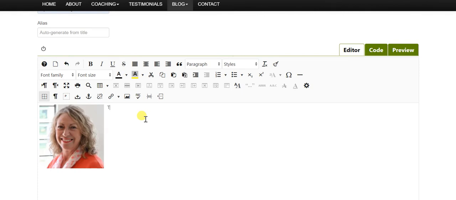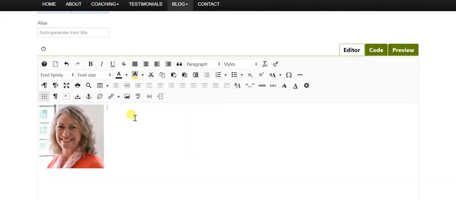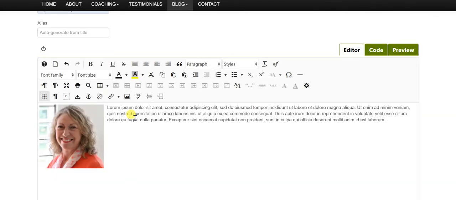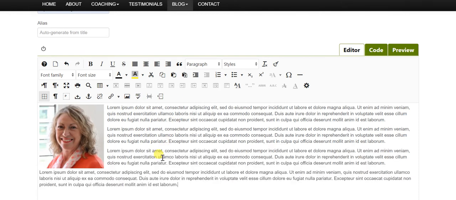And all we have to do then is start typing if you want. But if you've already got it prepared in Word, you can simply paste it in. So if you find some text, we can come back and drop it in. Control and V and put it in. You know how to do all of that. Or you can use the paste button here. So let's do a few more. Okay, and that wraps round nicely around your picture.